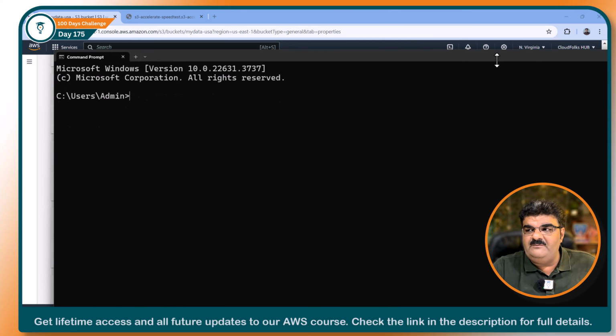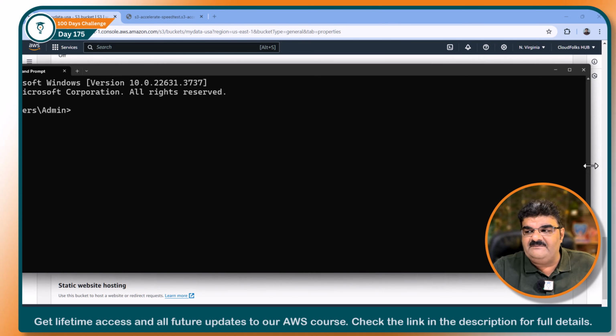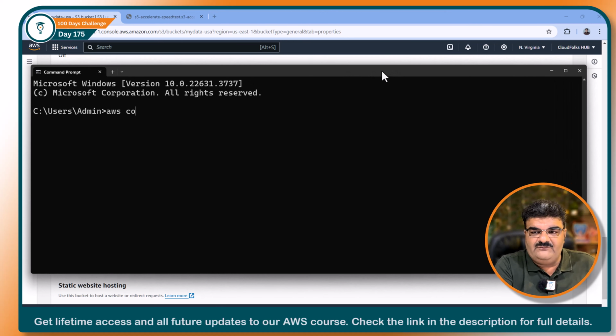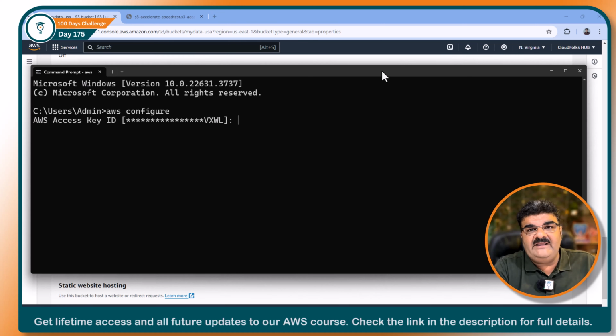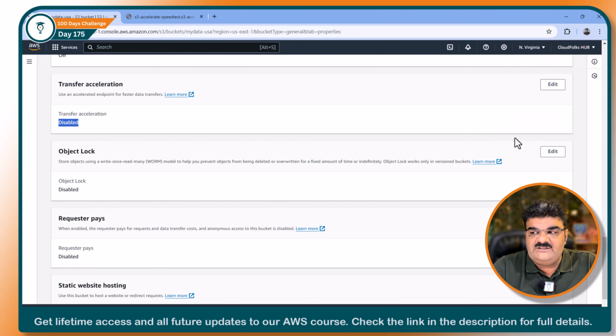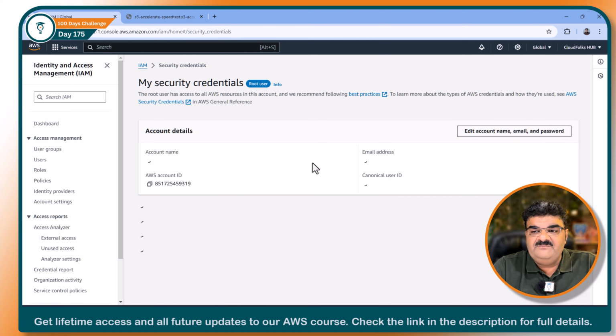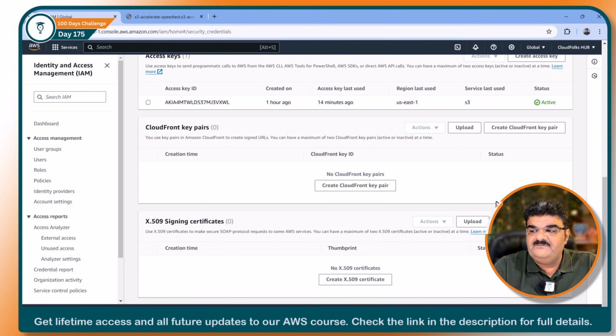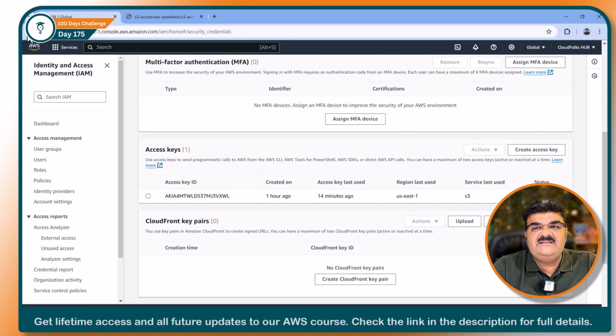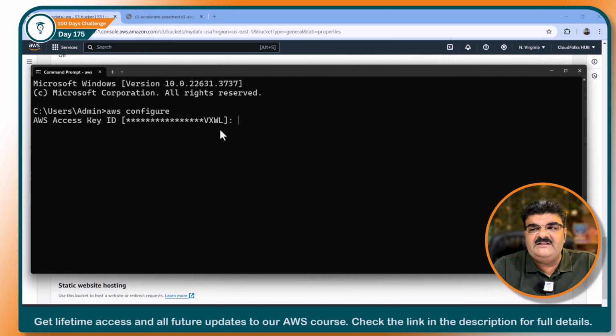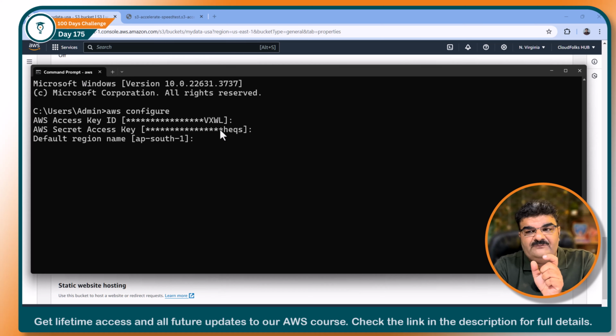This is my command prompt and I have to log into AWS CLI. So let me use aws configure. I already entered my access key and secret key. If you want to do this, you can go to your account, then here you will get the security credentials option and you have to generate your key, create access key, and then you can enter it over here. I already did this, so I'm just going to use these keys. Then default region, here it is India. If you are not getting this name, you can also type it over here, like ap-south-1. I am getting this option because I already logged in, and the default output format is JSON.